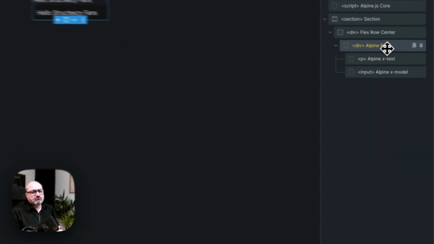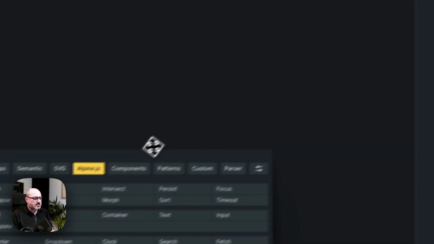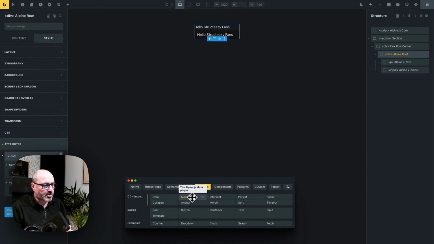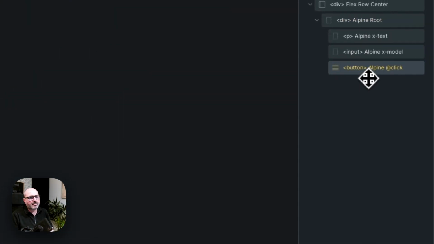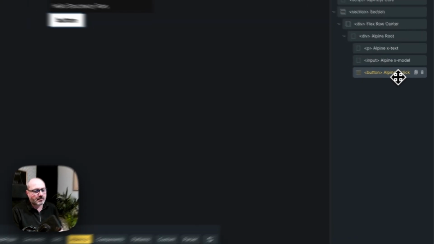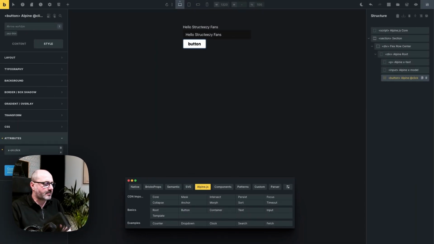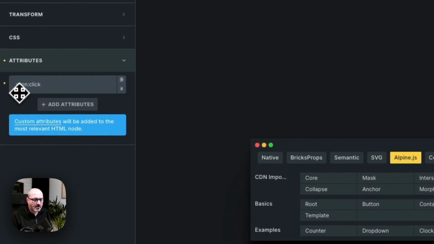And then let's add a button. So we can use our button, for example, and it is pre-configured with an event listener, a click listener. So this button has an x-on directive that will create an event listener, and then we have a colon and then the name of the event.